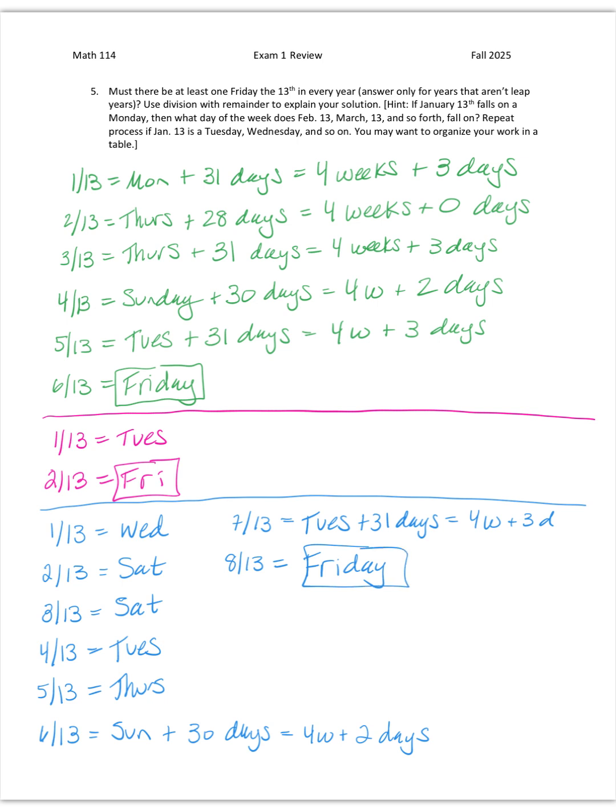Okay, I'm running out of room, so I'm going to have to start a new page here. But note that I have already checked years where the first 13th of the year is a Monday, a Tuesday, and a Wednesday. All of them had a Friday the 13th in them so far. Now I need to check what if January 13th is a Thursday. We'll go on to the next slide.